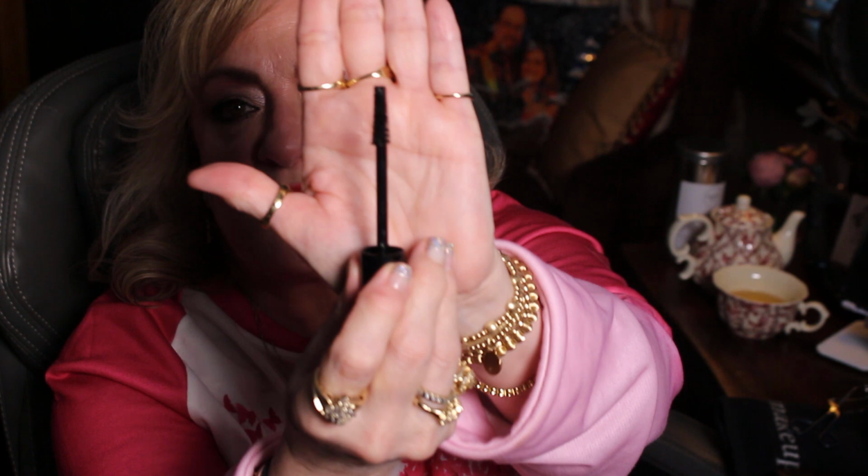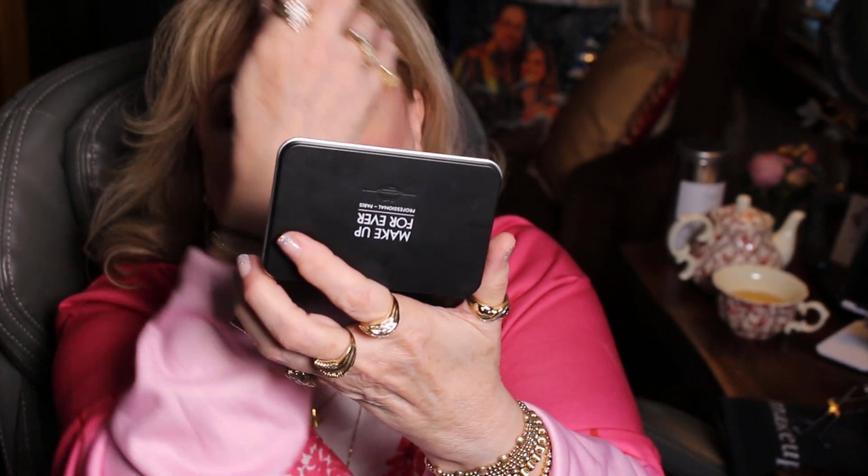Okay, now this one is also, it's not a comb. It is a brush spoolie, but it's very dense, much more dense than the other one. And the best thing is to have that little tip in that's got a lot on it. You tip out the lashes first. Make sure your bangs are out of the way. Some people have their hair back in a clip or whatever.